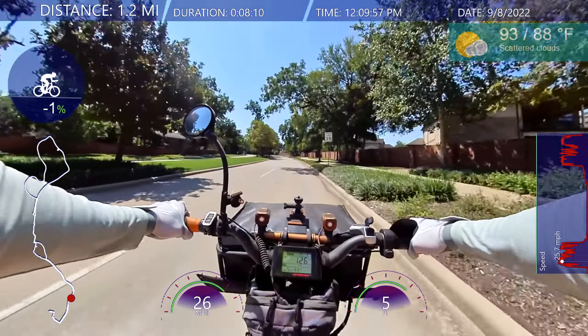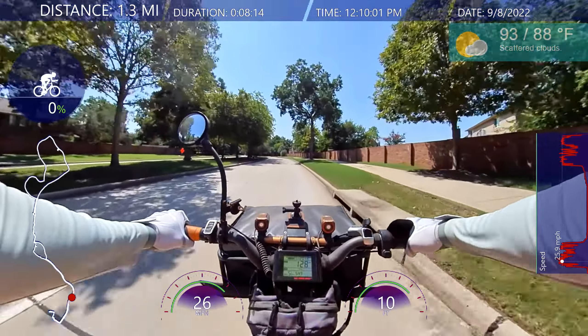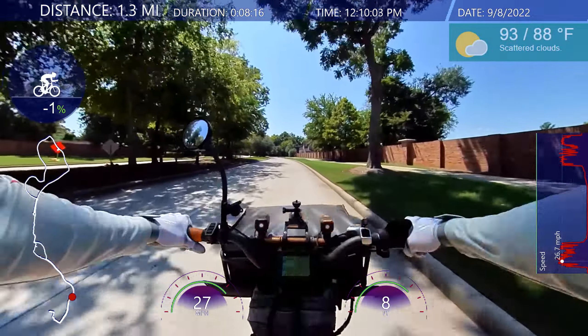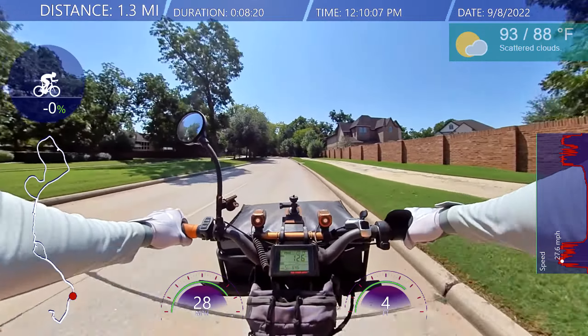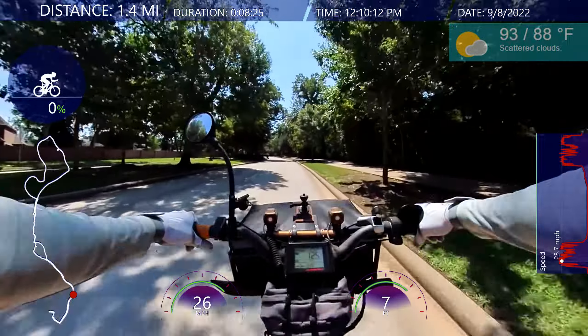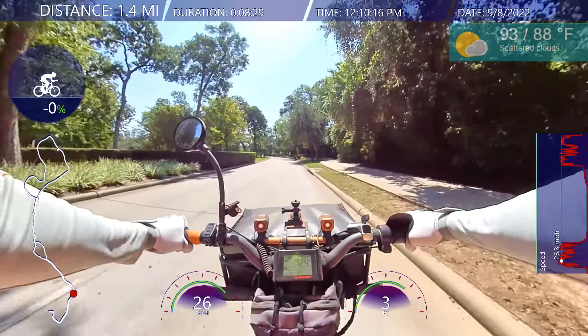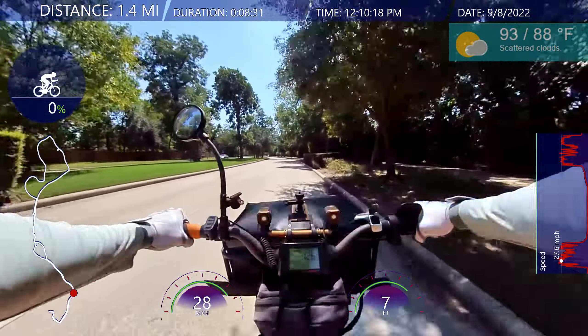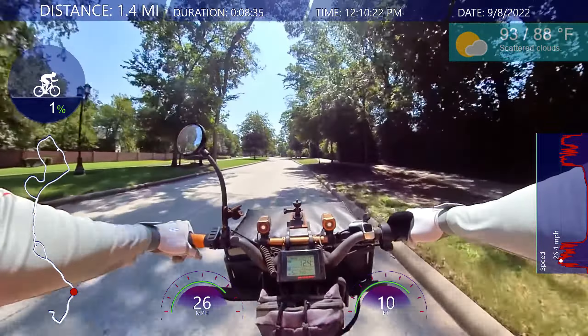The wheel might need adjusting — I've got a lot of things to do on this bike. I don't know how much longer I'll be able to ride it, but I'll ride it till it dies. I think I've had it for at least four to five years now, so there is something to the bike's longevity.